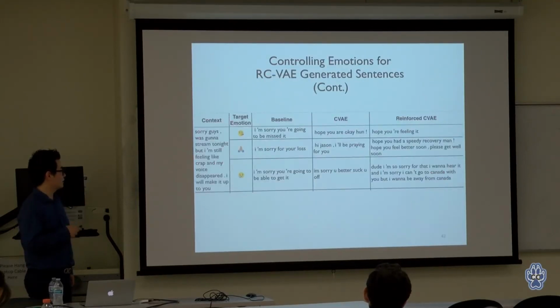So given a particular context, right? We can actually feed in emotion and manipulate the emotions in the response, right? For example, the baseline model that we're looking at always says I'm sorry, but then for our model, you can see that if you actually say you want to use this kind of praying sign, then you can see the text praying is actually generated, right? And then there are also other things you can see that are basically conditioned on the labels.